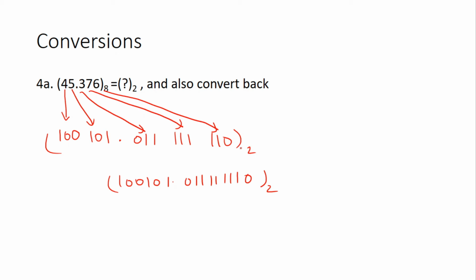Similarly, say we are given this binary number and we're asked to convert it into octal. One way could be to convert this to decimal using place value representation, and then convert it from decimal to octal using the division process we talked about. Or what we can do is that we know the octal representation is given by 3 bits, so we can regroup these digits into groups of 3 like that. For the digits on the left side of the point, we start making groups from here. So 3, 3, so we have a complete group.